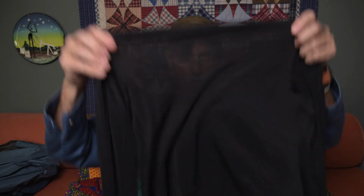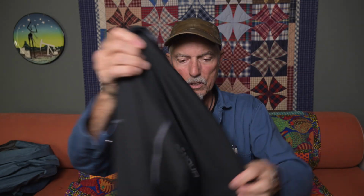Okay, now we're to the mid body. Right here, this is the mid body. Again, baseline, silks. So these are your silks. Silk top, that wicks. And then your choices again: a 4.0 Under Armour waffle top, nicely fitting, kind of snug fitting, so that all your other clothes will fit. You want it to fit closely so your other clothes will work. Or what I like to do, I don't go to a very lightweight mid layer. I go to a mid-weight mid layer, and this is another Under Armour, just a lighter weight. More off the shelf, kind of commercial, easy to find, on the rack kind of thing.